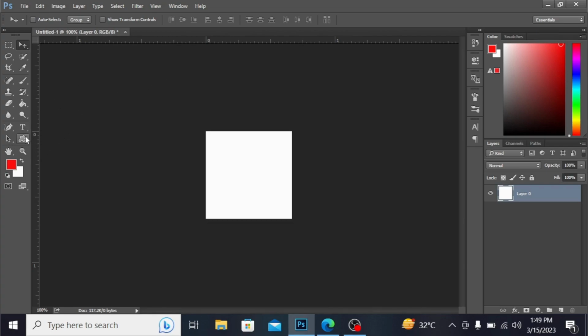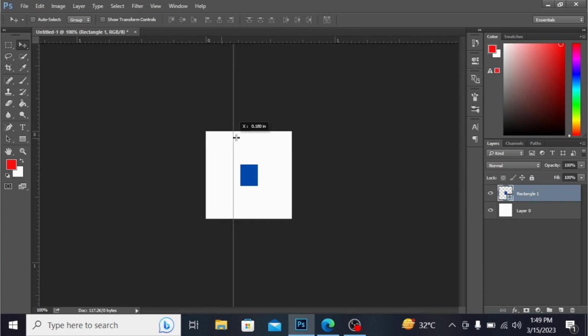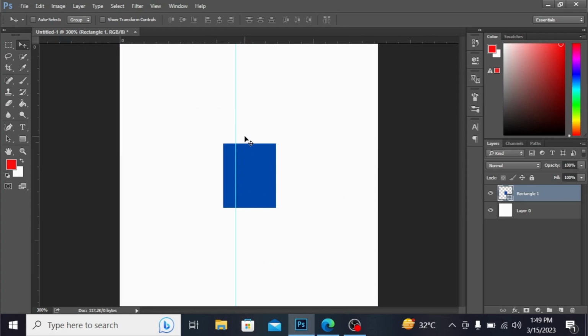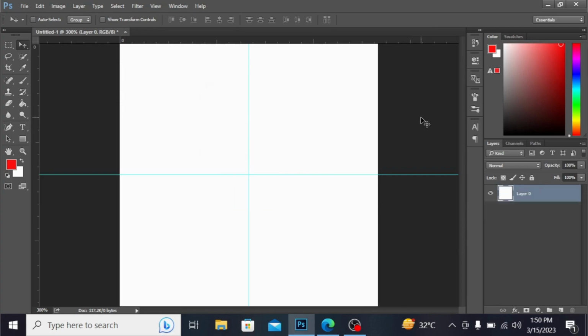I'm making a small rectangle. I have this rectangle from here. I had made it, and by pressing Ctrl A, I have to align it to the center. You have to select this move tool and this second option, then this fifth option. It is aligned to the center. Press Ctrl D to deselect this selection. You can see the selection is deselected. I'm minimizing this. I'm taking this to the center. Because I have to make the design very accurately, that's why I had made this. Now I'm removing this rectangle. Press delete from here and press yes button. You can see it is deleted.